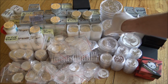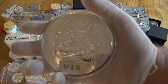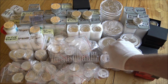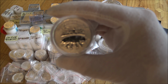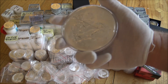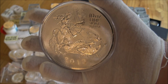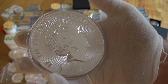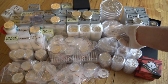Another personal favourite of mine out of this entire batch is the 10-ounce Valiant from the Royal Mint. This is cool. I have to say, the Royal Mint, they can do some bad things as well, and I haven't really talked about it, but we've got the dead and dying pig here, which is awful. I really hate this pig. We'll probably do a video on that at some point, but the Royal Mint have certainly picked up their game when it comes to the big pieces, and this 10-ounce Valiant is just incredible. Absolutely adore it. It's one of my favourite chunky rounds, or coins in fact, because it is a coin, that we've seen come out from the Royal Mint recently. Love it. So lots going on in this order.